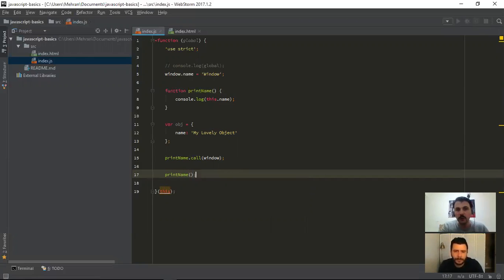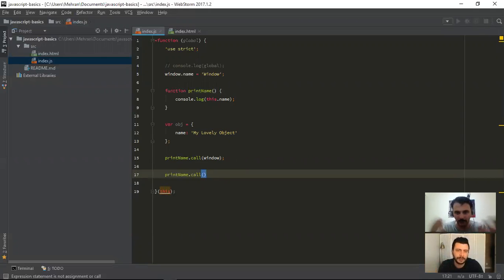But if you call that function with call instead of using a pair of parentheses, you could let that function know, okay, this is the context that you could use for the this keyword inside your body. When you call the function, it provides the function the information that this refers to that specific object.